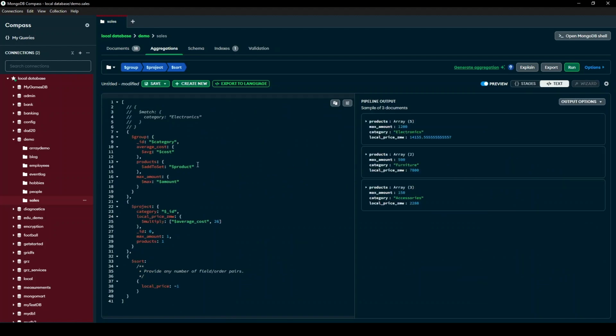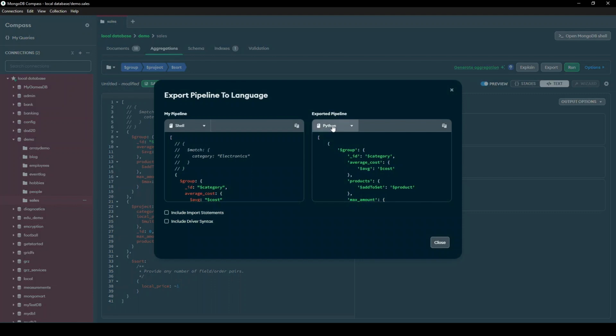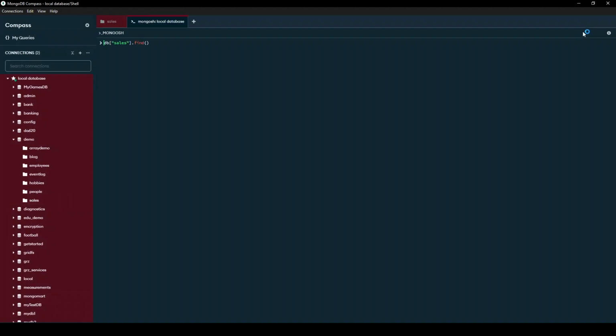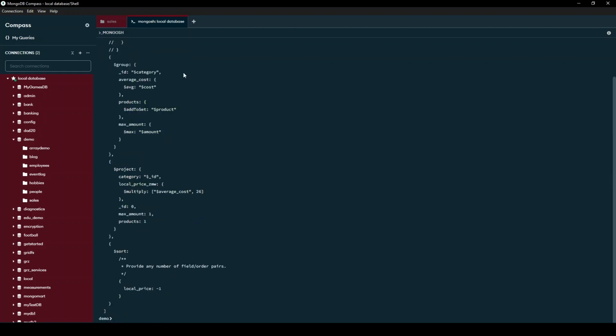The pipeline is this one here. So it is an array of the various stages. So if I wish to export this to any language to continue working with, I can easily do that. So I'll copy that, close here, open the Mongo shell, and set the pipeline up. So that's my pipeline.